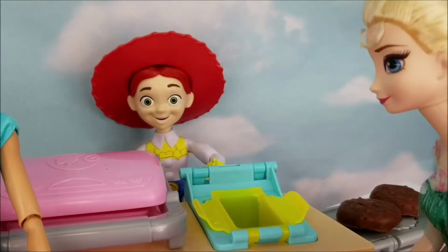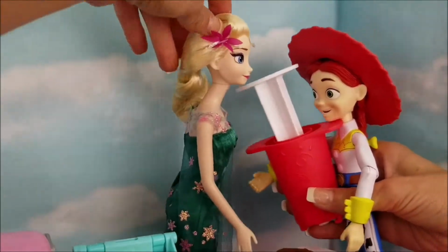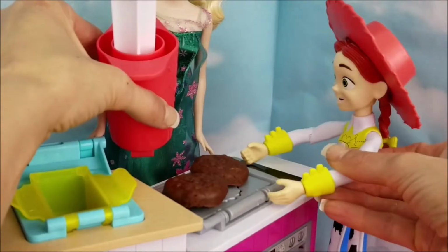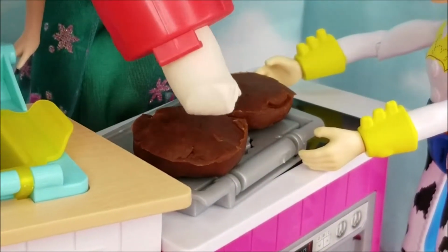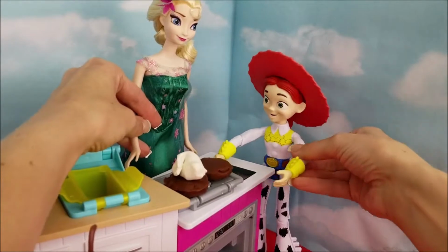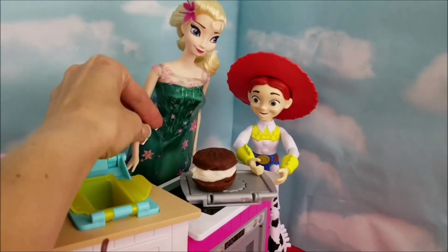Jesse, would you like to go ahead and get the vanilla ice cream? Yes, ma'am. I would be more than happy to. Here we are, Miss Elsa. Thank you so much, Jesse. Perfect. Now, just one last favor, if you could flip those cookies over. Oh, I am happy to, ma'am. You can put the vanilla ice cream on the top. Now, you can go ahead and place the two cookies together and make the sandwich. I am delighted to. Push these together. That turned out beautiful. Thanks so much for your help, Jesse.